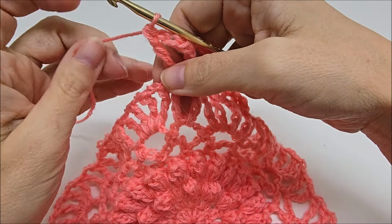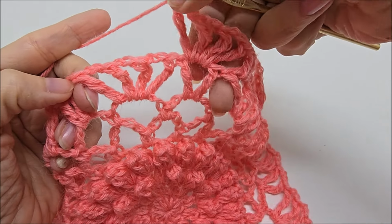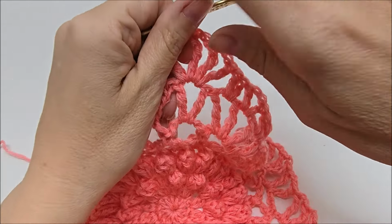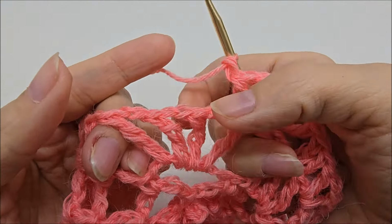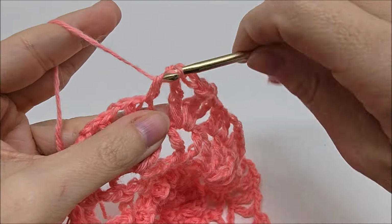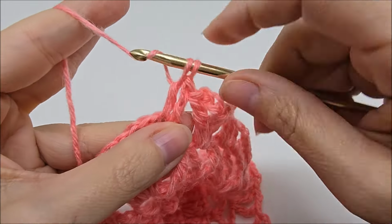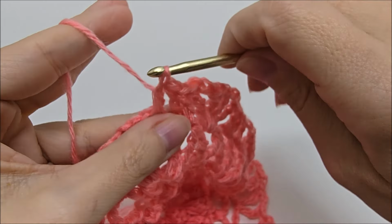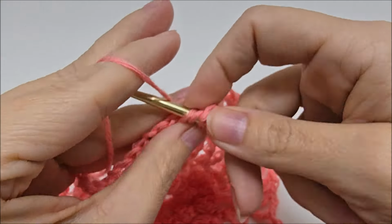Now what we're going to do is jump over here to our next spot, which is the same thing that we just did here. But what we're going to do here now is what we did over here. This is the spot where we have the three chain two spaces. So in the first chain two space, we're going to work two double crochets into it. So there's one, and there's two. And then in the next chain two space, we're going to work one double, a chain of two, and one more double into that same chain space.